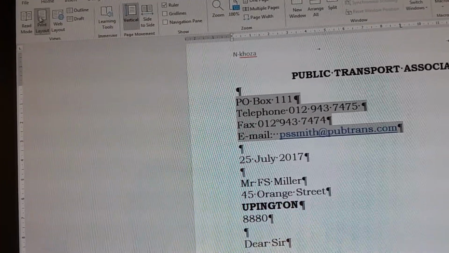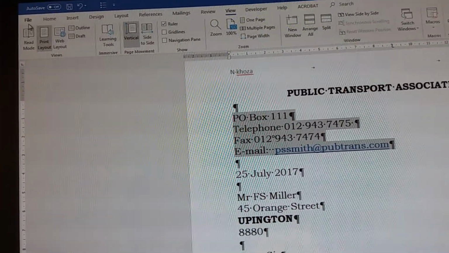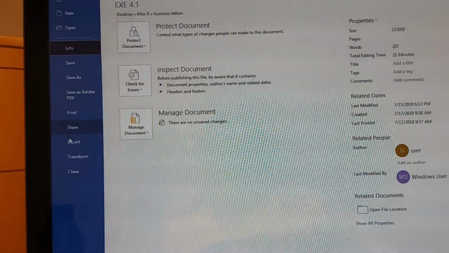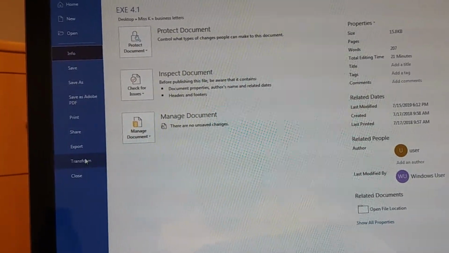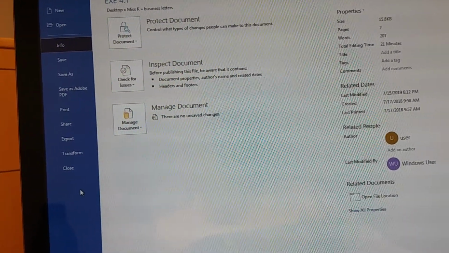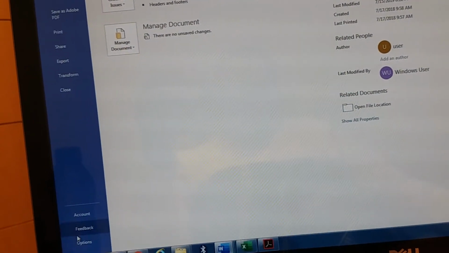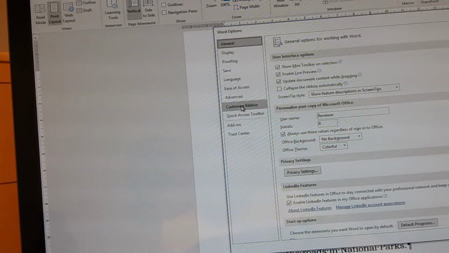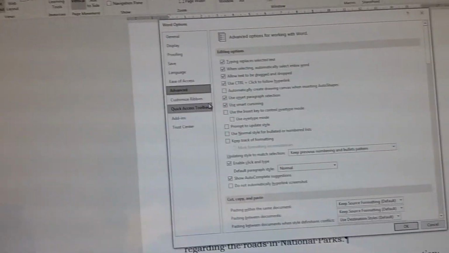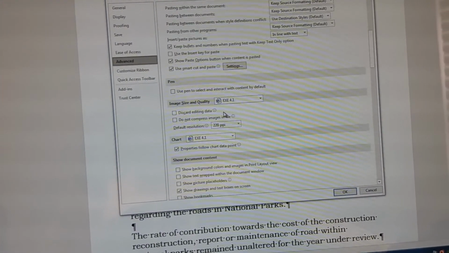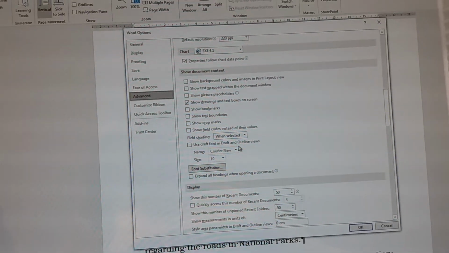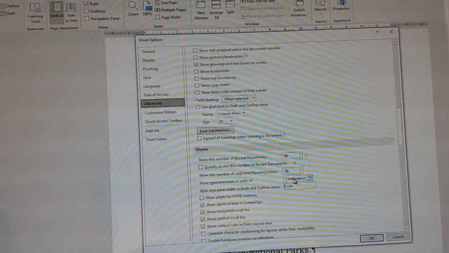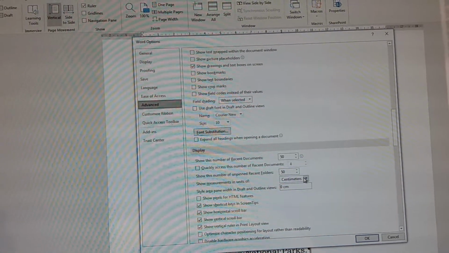If it is not in centimeter, I'm going to show you again. We go to file, we are activating the centimeters. If you don't have centimeters, you go to file, you go to options, we go to advanced, and then from there you scroll down until you see display, and then make sure it is in centimeter.